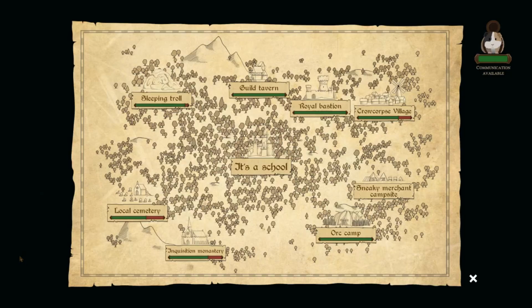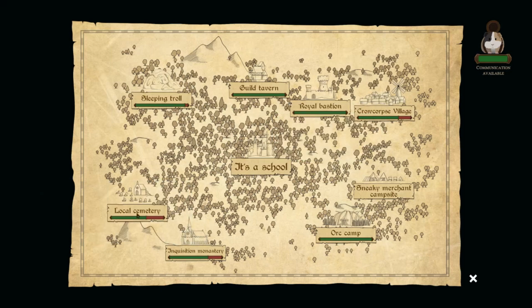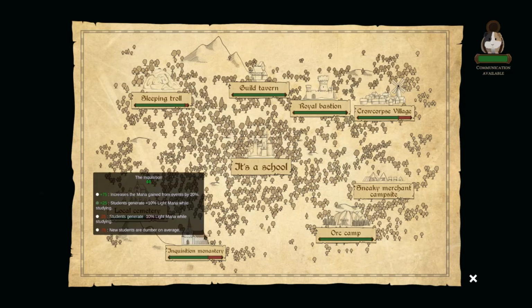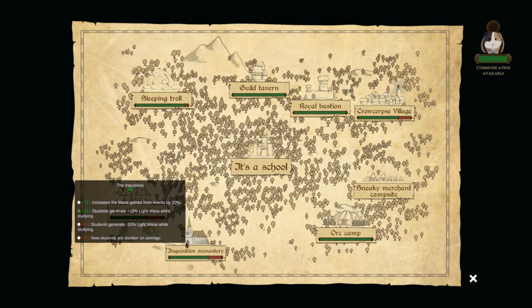We have a visit. The peasants and the Inquisition are our, well, I guess Lord of Evil, but the peasants and the Inquisition are our lowest reps. So let's go see the Inquisition. I don't think we've seen them yet. I don't think we've gone to visit them.